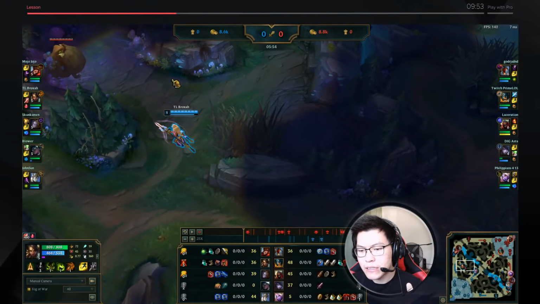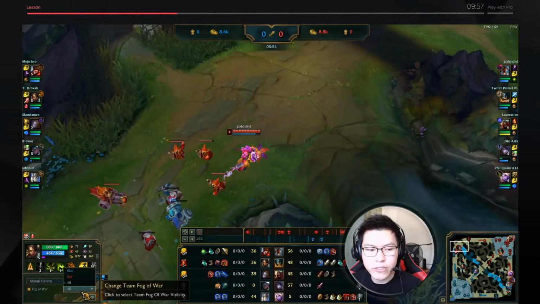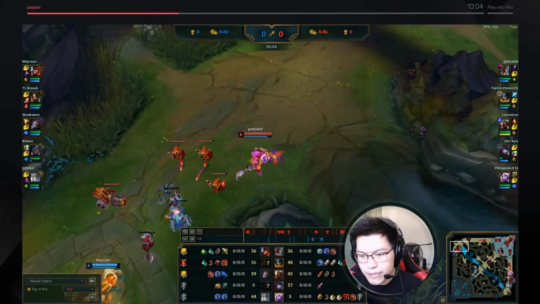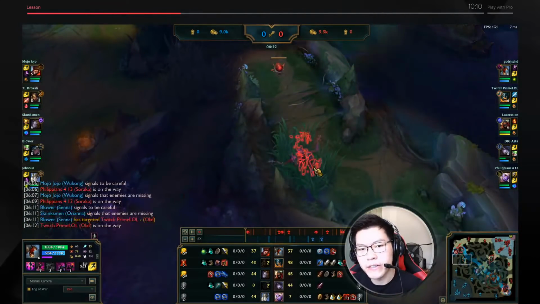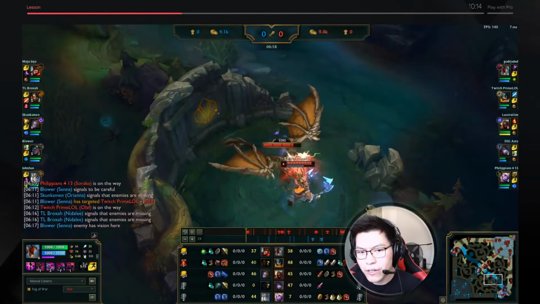So because I ping these double pings here, this signals my top lane to not get too low so that Nidalee can come and kill her. And this also signals that I can probably just do dragon. And look, my Fiddlesticks used that information to get a ward. So the effigy is pretty much a ward. And I'm going for dragon here.